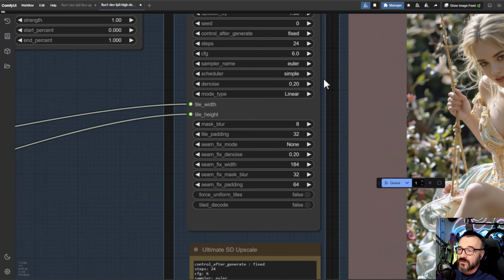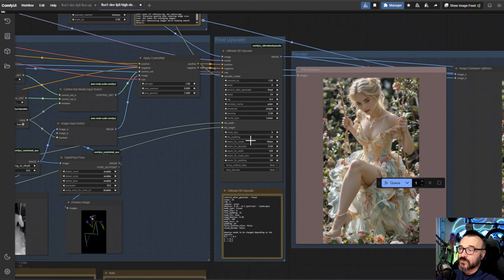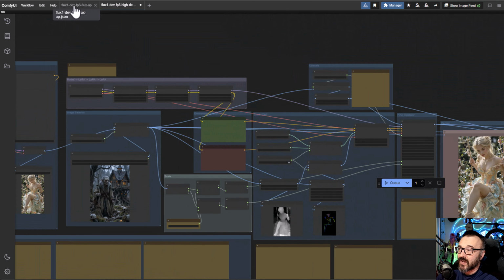Also, if you check this denoise, I would recommend matching it with your seams fix denoise, because that is where overlap happens on those seams. They want to apply the same type of denoise, so it's kind of matching and does not stand out. By the way, this is because I want to keep them together. Just as an example, in my other workflow, you will see that one stays separate, so I added them with different values.